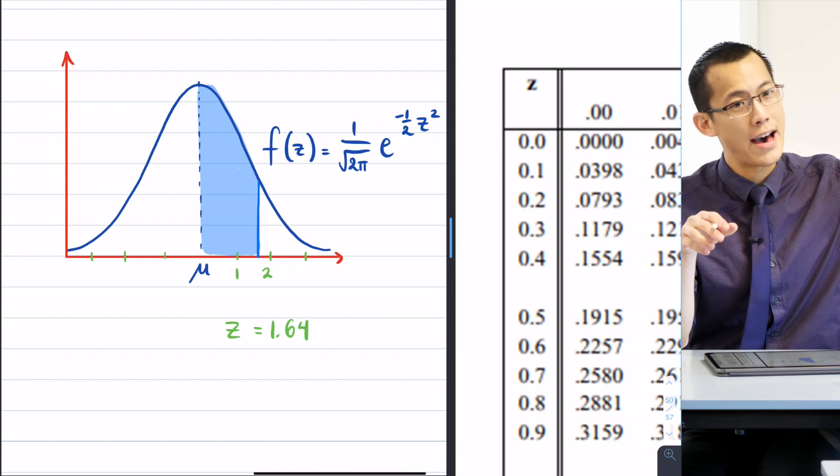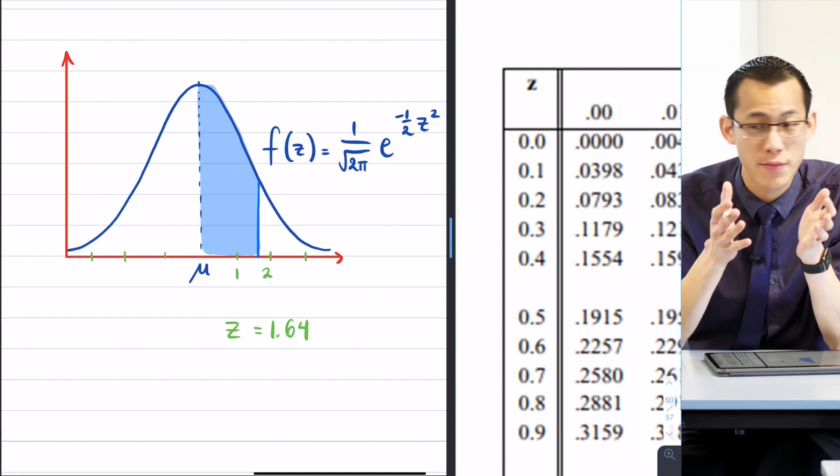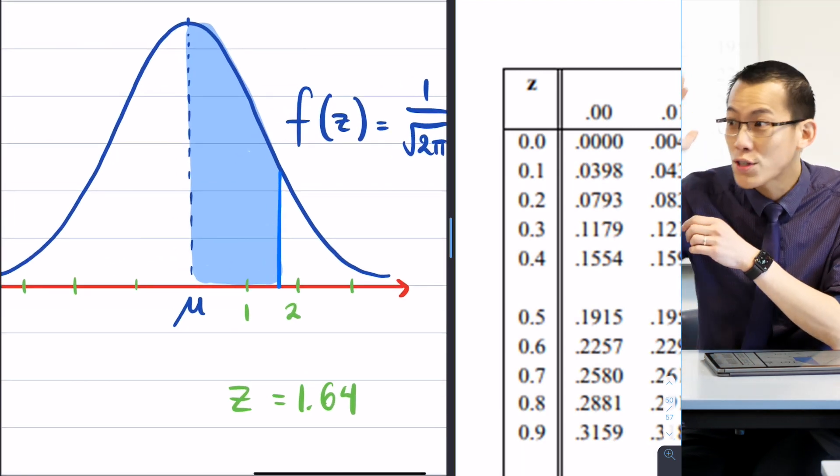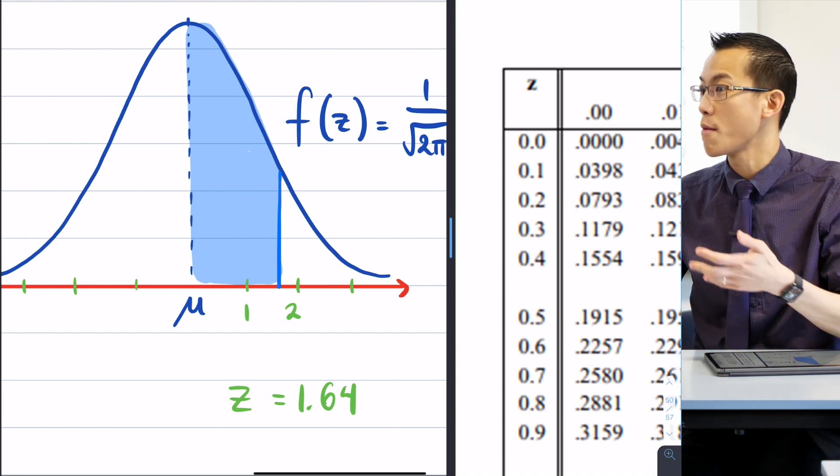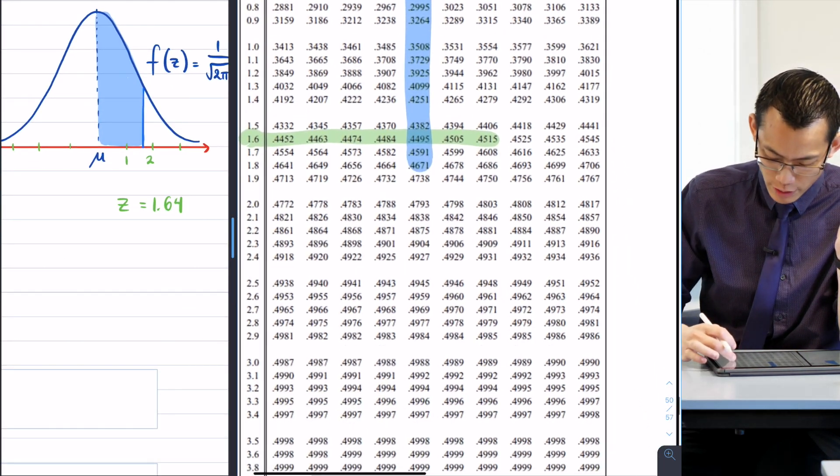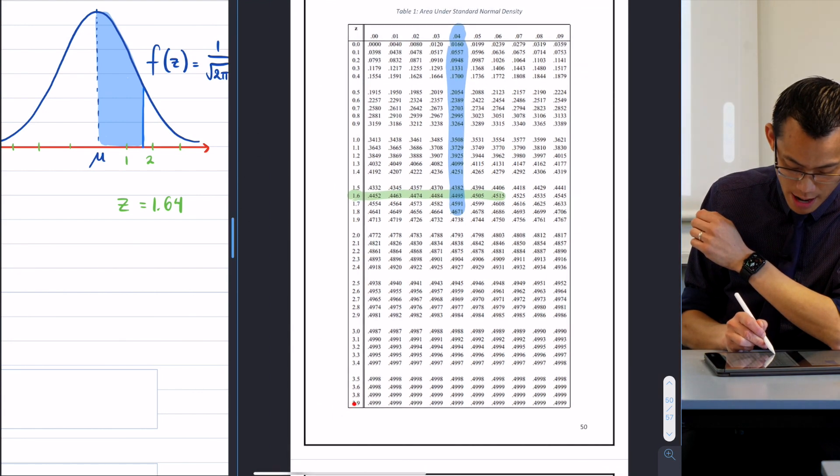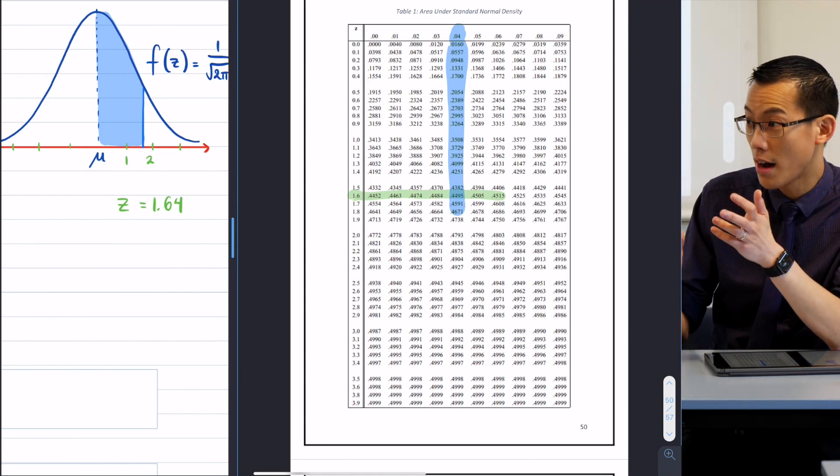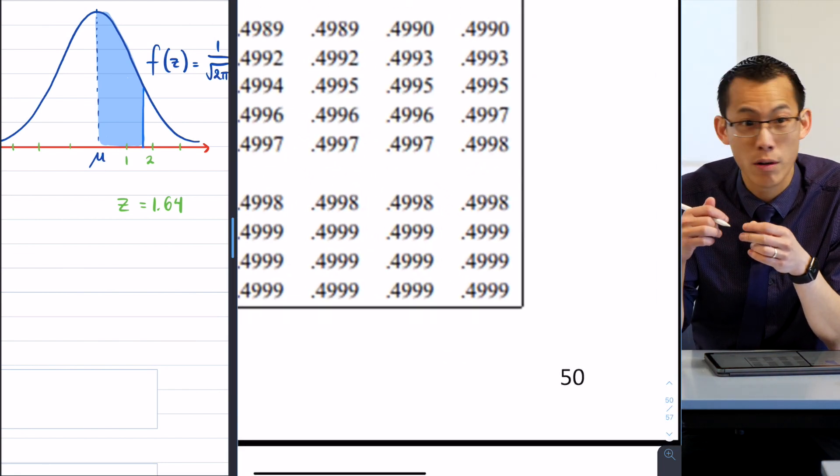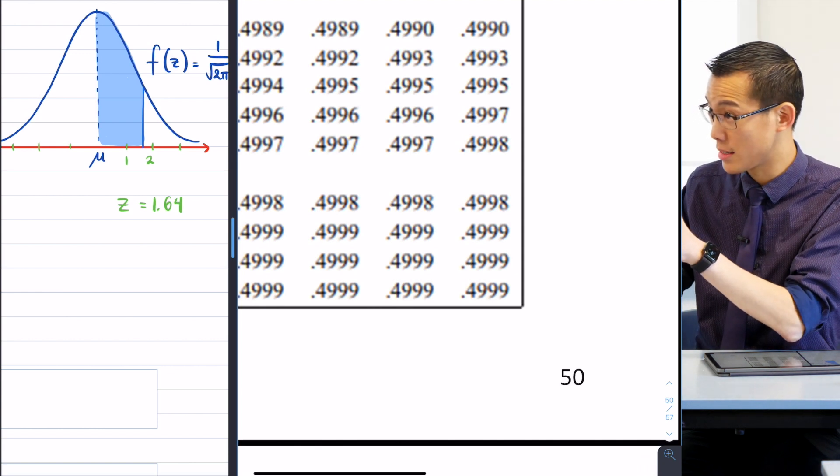Don't go to it just yet. Just think about it for a second. As you put in larger and larger values of z, one, two, three, what value should I be tending towards? What's the biggest value I'm going to get? Now, think very carefully. Remember, you can see it on this graph, I start from the middle. So if you start from the middle, and you start going to the right, you're going to go to 0.5. Do you agree? It's only half of it. Which is why, if you have a look at the entire table, have a look at the bottom right-hand corner. You see that's, what's that correspond to? A z-score of 3.99. Do you see that? So 3.99, that's a very high z-score. What is the area under the curve? It's 0.4999. There are obviously more nines that go after that, but there's a limit to the amount of information we can fit on the table. Does that make sense? Can you see how we read this?